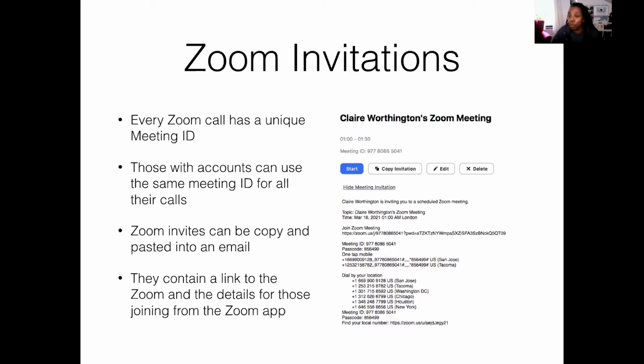But for people who are joining and tapping the numbers in, we've got the meeting ID and we've got the passcode. And one thing that I find quite useful is if I get an invitation to a meeting, if I'm writing that meeting in my diary and I already know what the meeting ID and the passcode is, I'll often scribble that in, because it means that I don't have to wade through my inbox looking for the email to be able to click the link. I've already got it in my diary. I know I'm doing this meeting at 2 o'clock. Straight in there, and it saves me a lot of time.